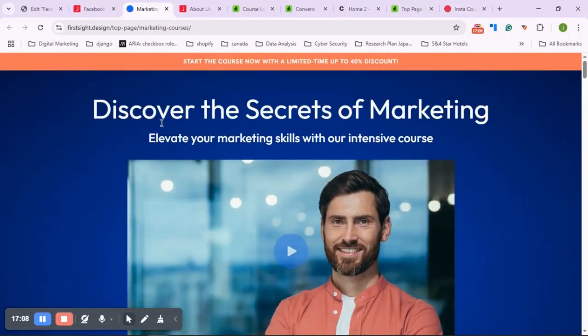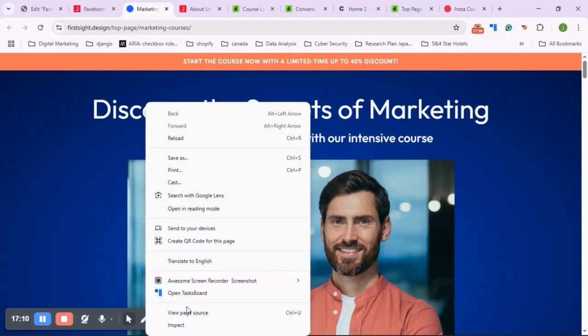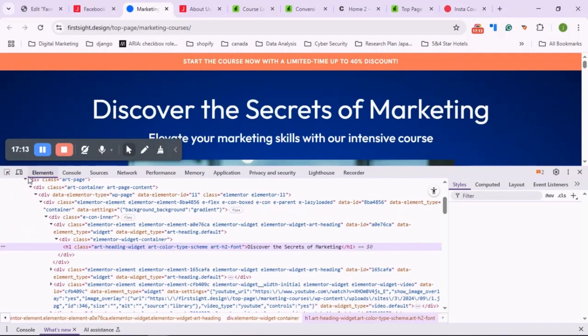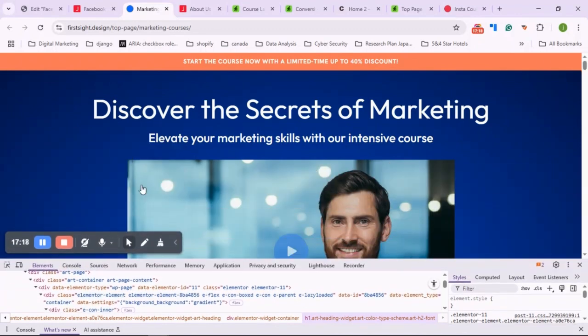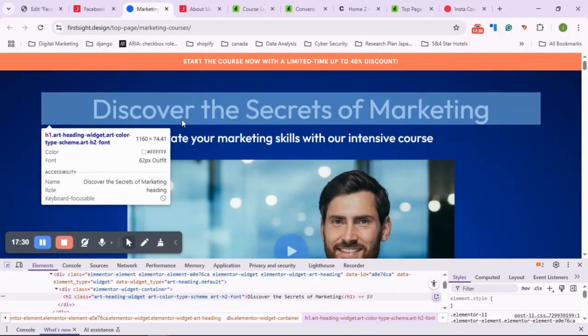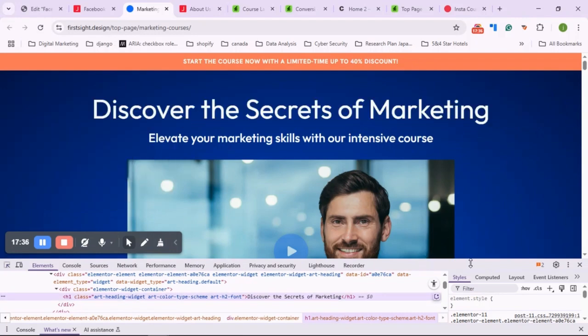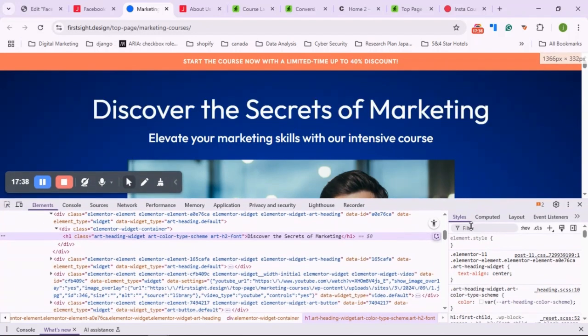So I'll go ahead and try to see this element here, the title and the font size and all that. To inspect this element, I will go here. You see this icon here: select an element in the page to inspect it. I'll select this one first. Then you see text align center, the color is basically white.